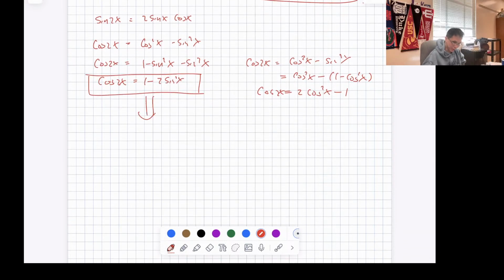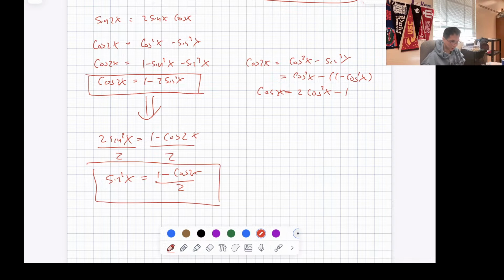So this one, I'm going to solve for sine square of x. If I solve for sine square of x, it's going to be 2 sine square of x equal to 1 minus cosine 2x. Divide by 2 on both sides, so it's going to be sine square of x equal to 1 minus cosine 2x over 2. You guys should already know that. This is a power reducing identity. Now, this is useful for what we're going to do. I'm going to write down and say this is useful, but all other identities you're supposed to know.